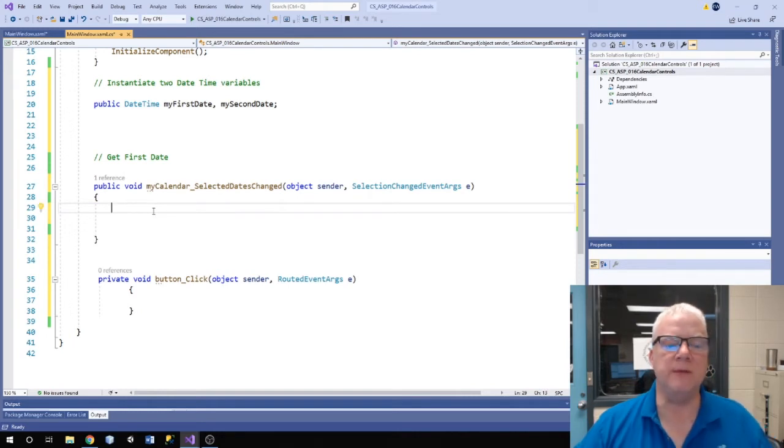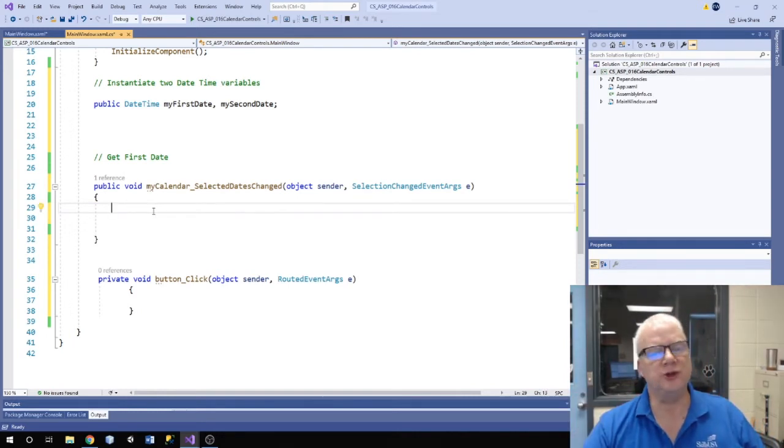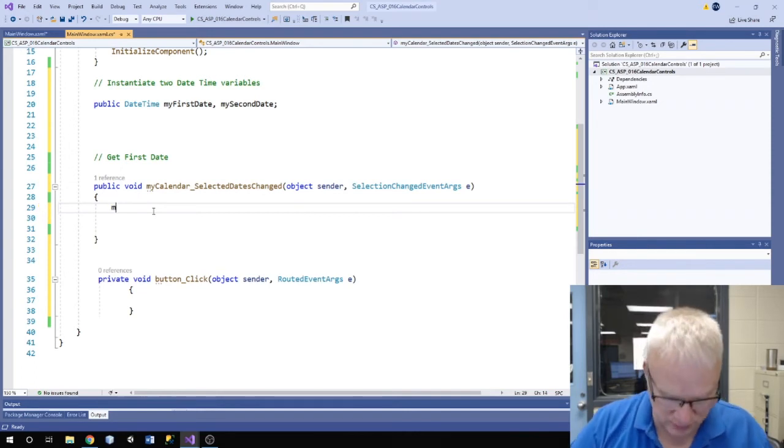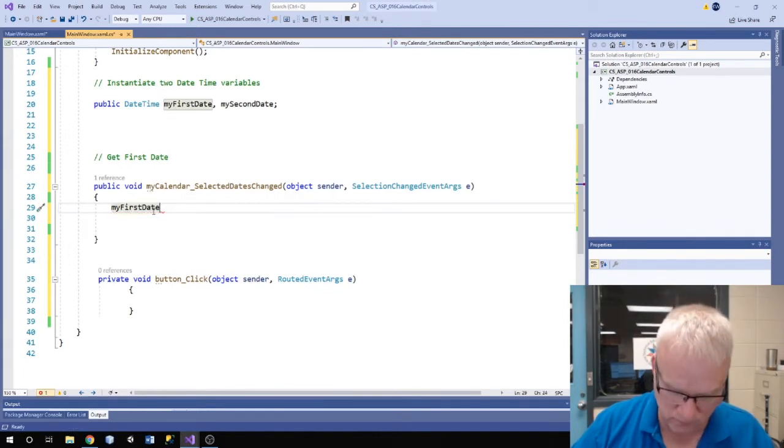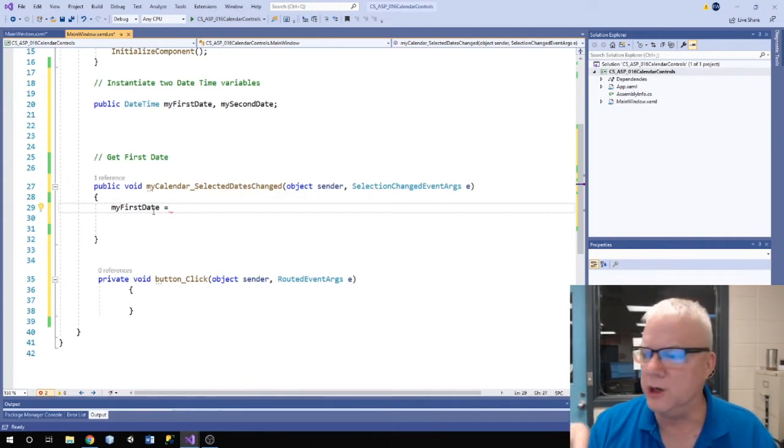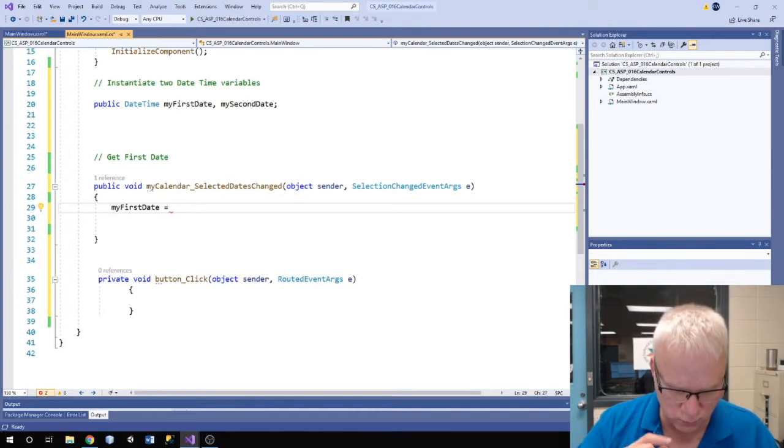Now, this time though, instead of sending it to the result label, I want to put it in my first date. So I'm going to say my first date equals. And now I'm going to do the same thing I did. I'm going to go and get what I put in my calendar.